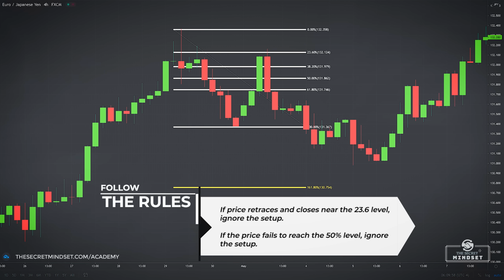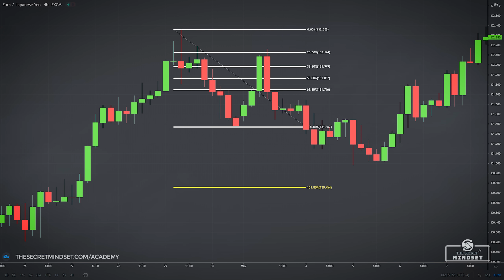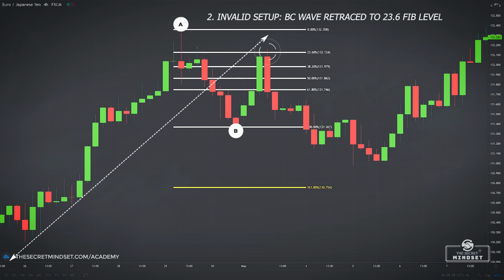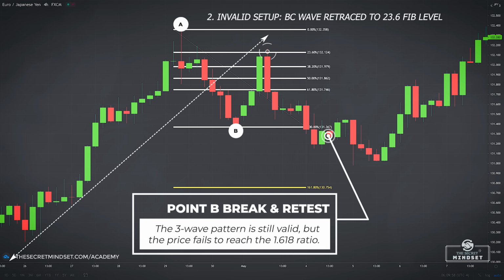We need those conditions for the highest probability setups. In this example, price retraced and even closed above the 38.2 level, which invalidated the setup. And the price did retrace, most likely because of the initial trendline breakout, another important condition. And even if the price managed to close below the point B, it failed to reach our final target. You could try to trade this scenario and squeeze some points, maybe to the 100% level.